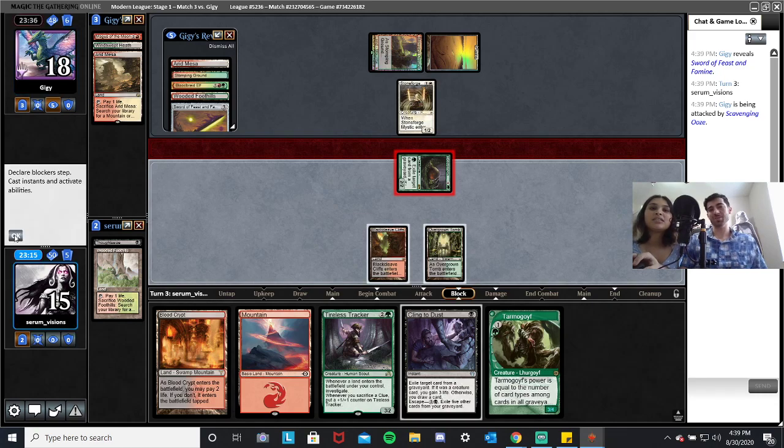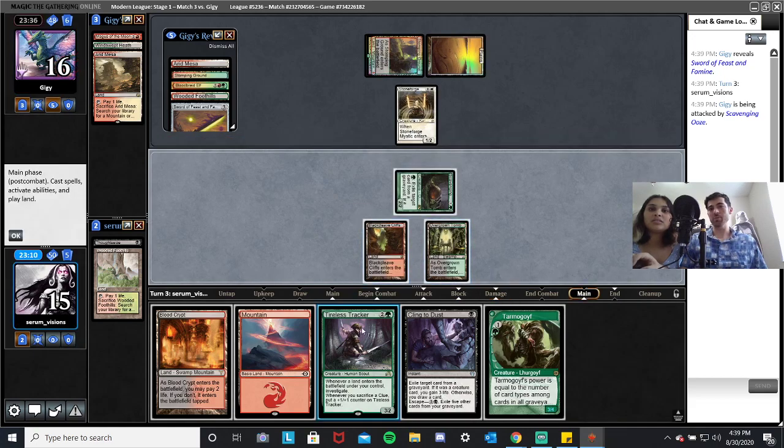Yeah, unfortunately, the sword is going to wreck our day. So now it's like, what do we play between Tracker and Tarmogoyf? Tireless Tracker probably. It's more mana efficient to do that. Next turn, we could play Blood Crypt, shock it in. We could sack a clue and play a Tarmogoyf. Yeah, like that? Yeah, yeah.